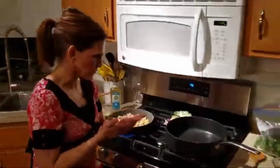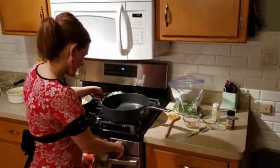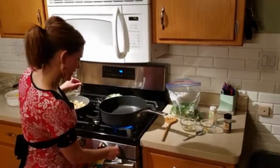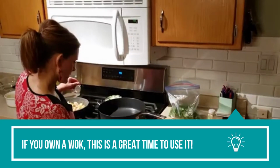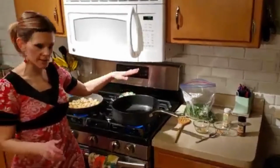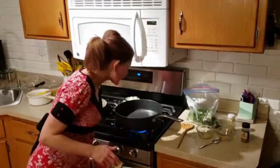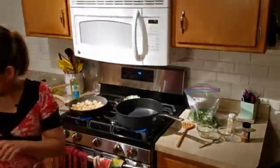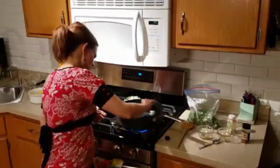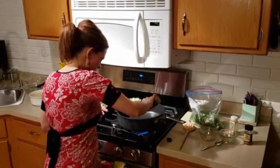All right, next step here, I'm just gonna heat the stove on this side and we are going to work on making the bok choy. All right, so I'm gonna get that going again. Now in the pan, I do have the canola oil and the sesame oil again. We're just gonna let that heat up a little bit more. Actually, I don't think I added the sesame oil to this one, so let me get a little bit of that in there. I can see it's not in there. Okay.